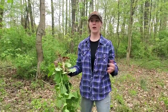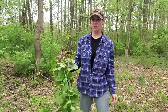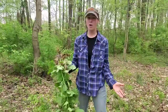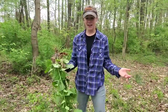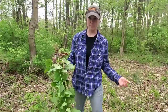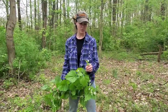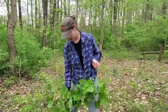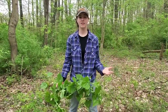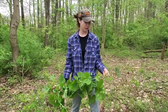But if you have a whole blanket of garlic mustard on your forest floor, you might have to use herbicide. A great way to do that is to spray on top of it before they seed out. Then once it tries to come back up, spray it a second time. One key thing to remember is to remove it before it seeds out, because if I did this pulling motion, I could have dropped several of its seeds on the ground and it would have been for nothing. So catching it before it starts seeding is really crucial.